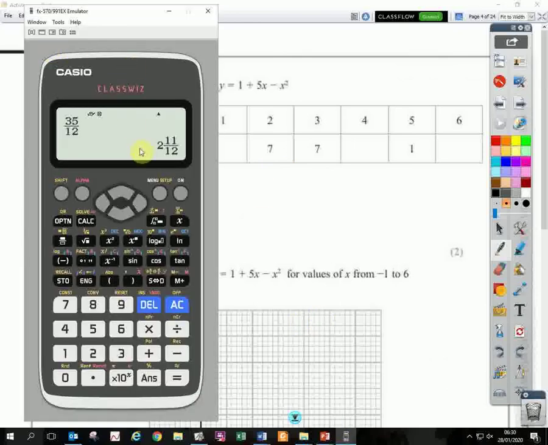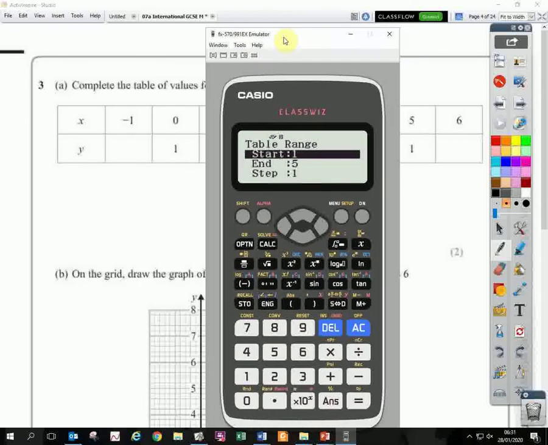Okay, if you're not familiar with the table mode on the calculator, all Casio calculators have a table mode, whether it's the Classwiz or the older model. Just press Menu and find Table. In this case, it's number 9. Enter your equation. So 1 plus 5x. Now the x on most calculators is here, so you have to press alpha x. On this Classwiz, there is an x button. 5x minus x squared. Press equals. If you do see this screen that says g of x, just press equals again.